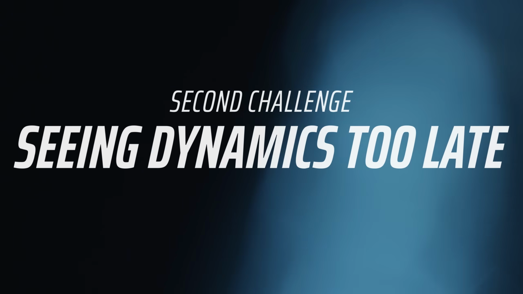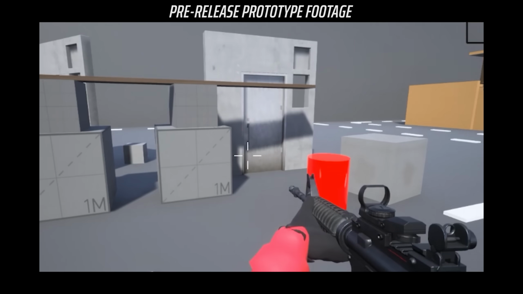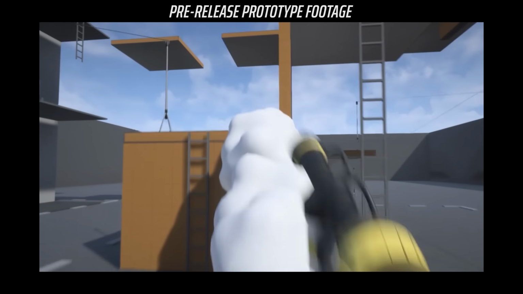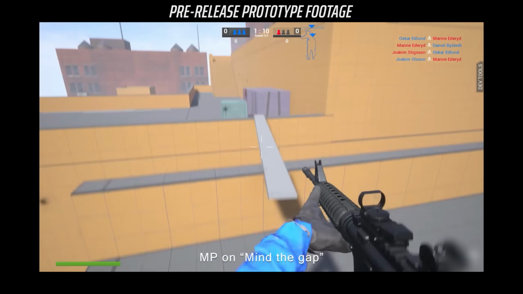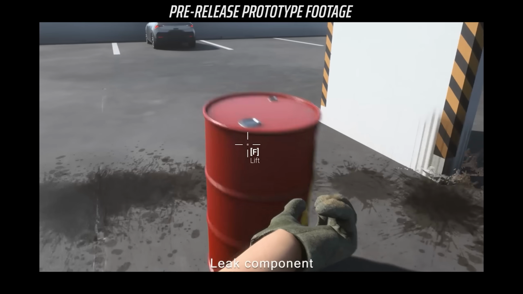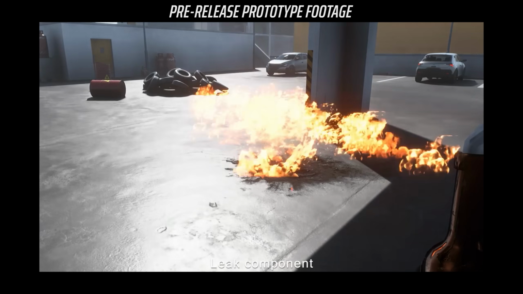The second challenge was about seeing dynamics too late. You only start to understand the value of dynamics and know if the experience itself is fun or not when you have enough of these systems in place and the technology in place. And waiting for that critical mass meant long stretches of time where we didn't know if it was all going to work or not. So our solution here was to prototype wide instead of deep.